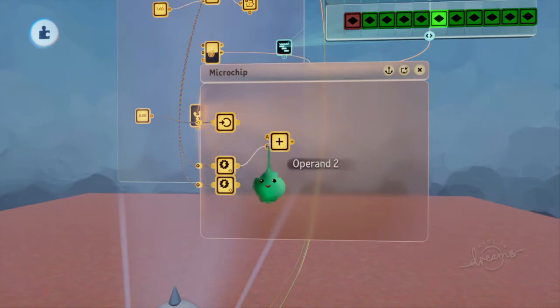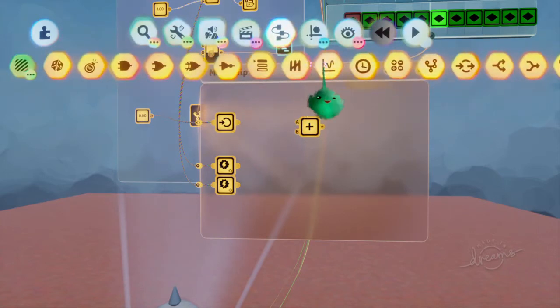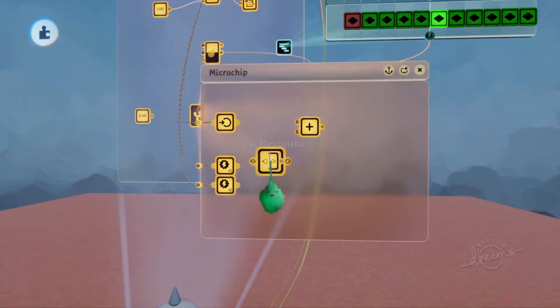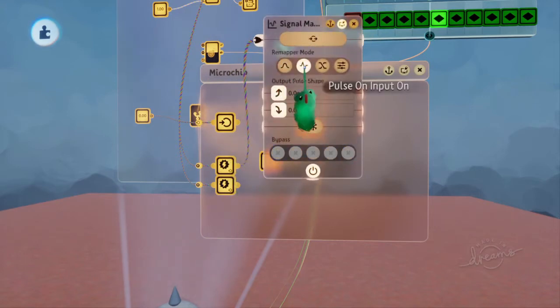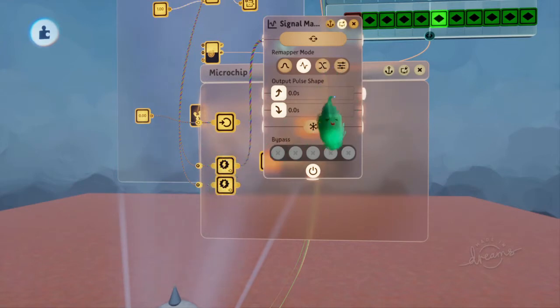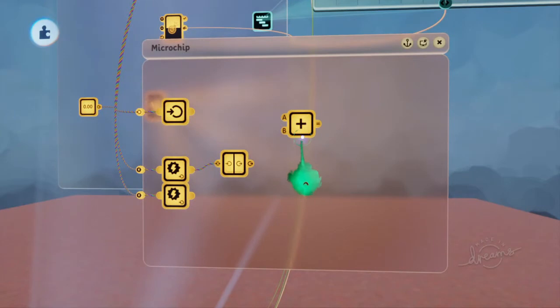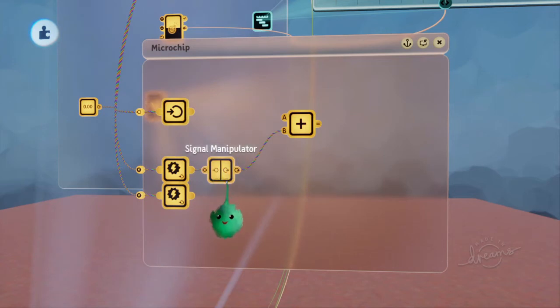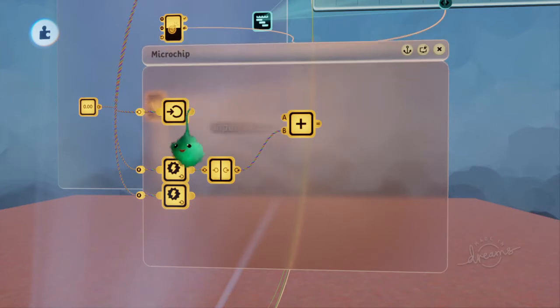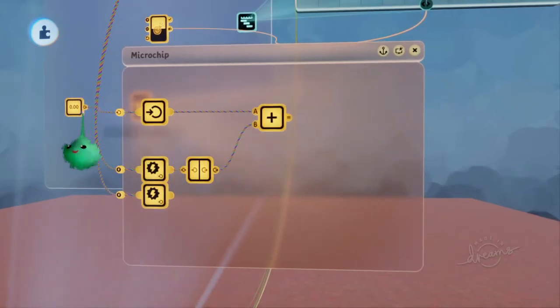So let's do that. But we want to just do this once, so we need to make it into a pulse. Let's get a signal manipulator in pulse mode. This means when it goes from not pushing up to pushing up, it will send a brief signal, which is a pulse, and we can put that into there and add that pulse. So this pulse will be the value 1, but it will just last for a single logic frame. And then we'll add that to the current value, but we haven't actually set it at all yet. We want to do some more maths to it to make sure it's going to loop properly.